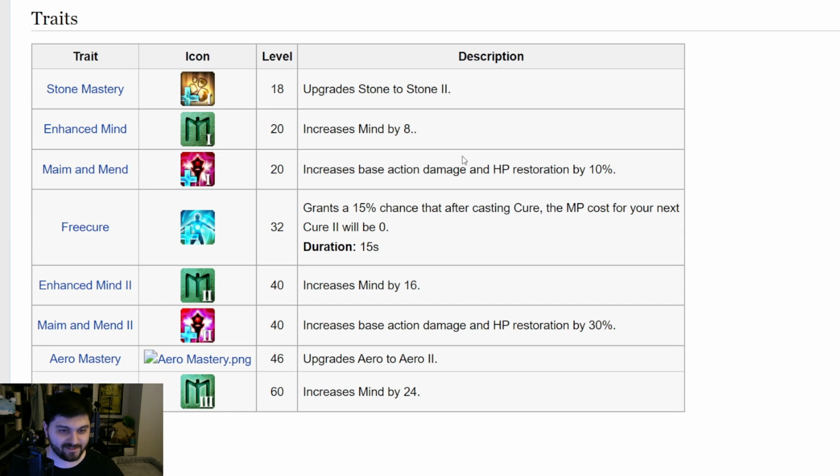Oh, I went right past the traits. Oh my goodness, like half the traits were culled. This is way... huh? This is way different. Upgrades Aero to Aero 2. Oh, they brought them back down to 2. Wait, that happened in Heavensward? They brought them down to 2 dots in the middle? I don't remember that.